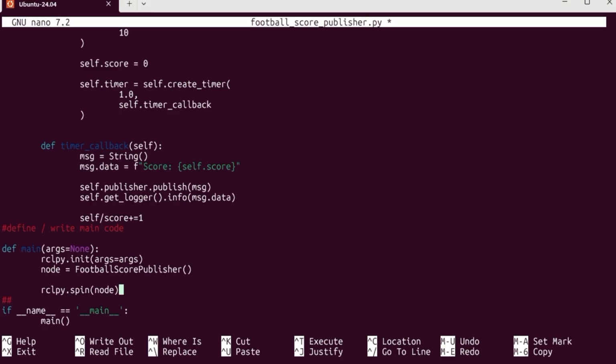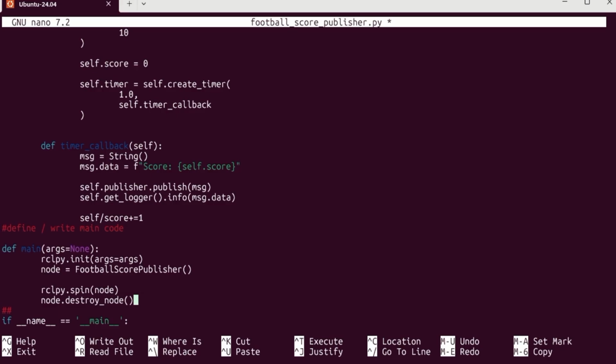If we want to stop the programming or the code or the publisher from sending the data, we also need to add this command as well, node.destroy_node. When we press Control C, you will see our code will stop, and that will happen due to this destroy node command.